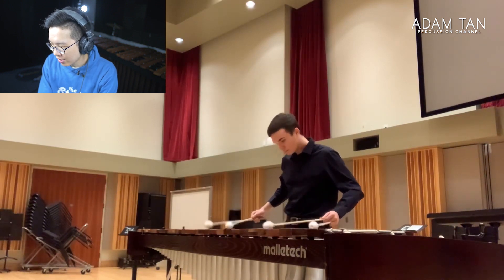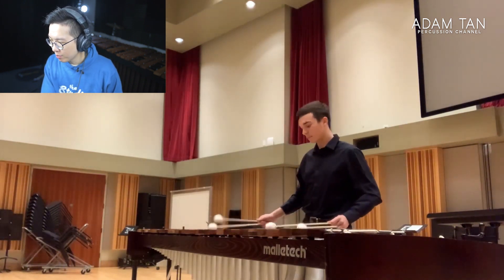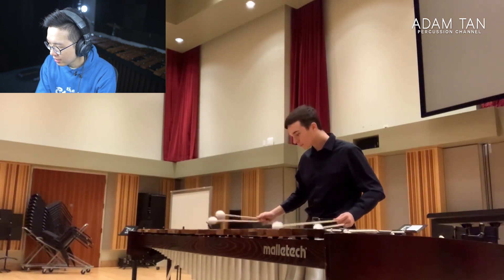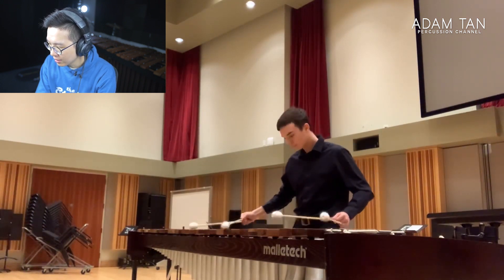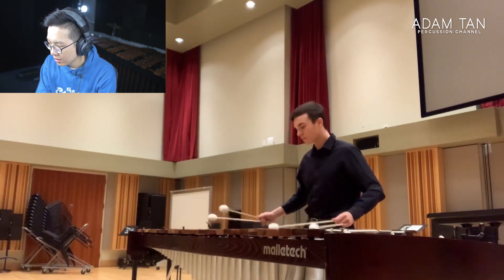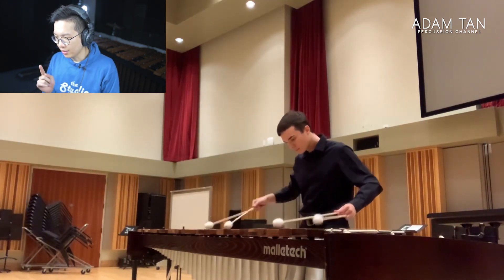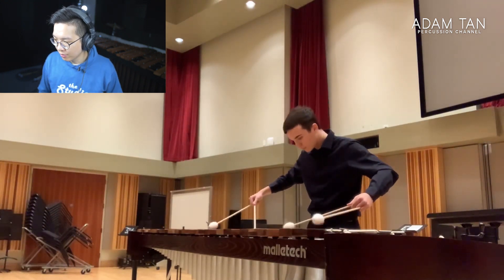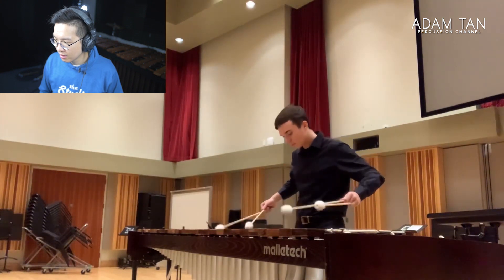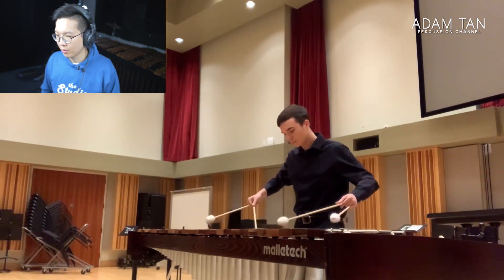The rolling is actually quite good, but I just feel like there needs to be more of something. Maybe the build-ups need to be longer. He definitely needs to change his roll speed — at the moment it's just digga digga digga digga. I don't know what the teaching style of Eastman is; maybe they like that. Here's the one-handed roll. I feel like a one-handed roll is a good opportunity to flex the roll speed a bit — and he is doing it. That's good.